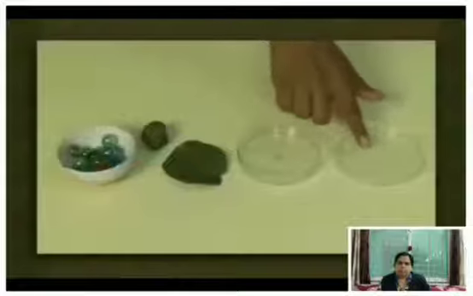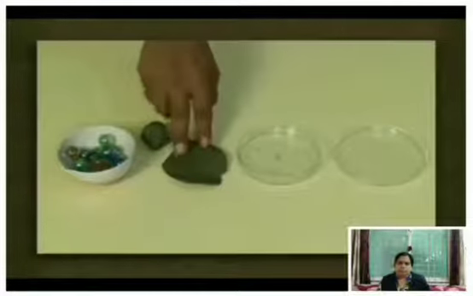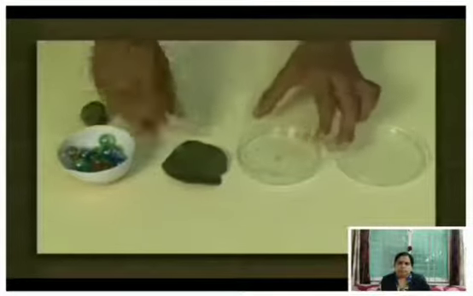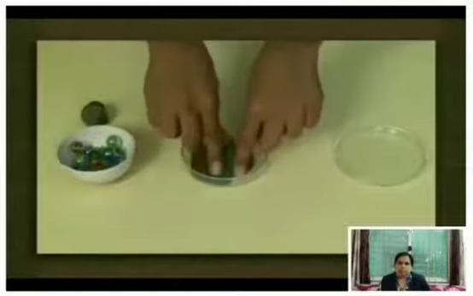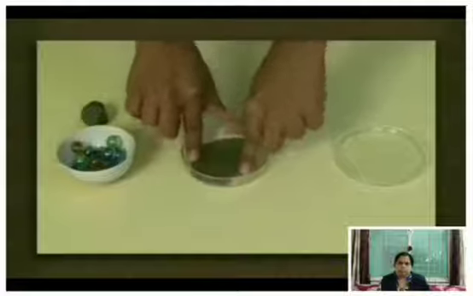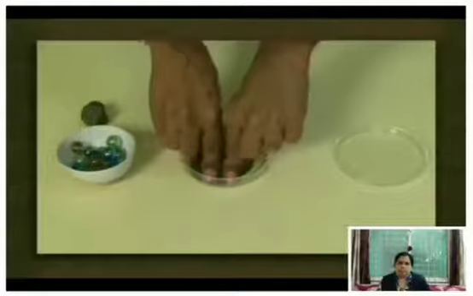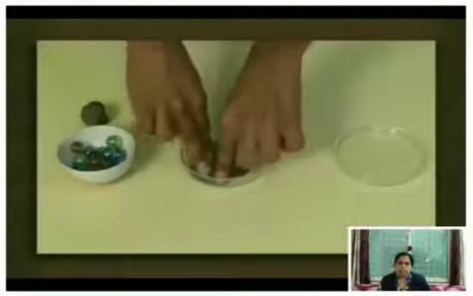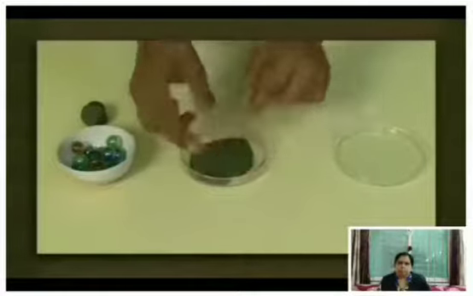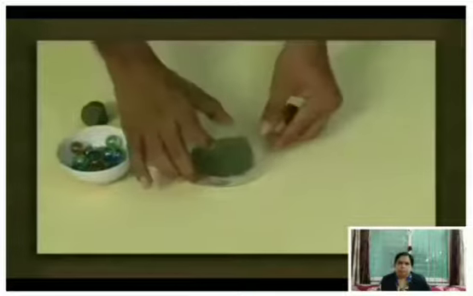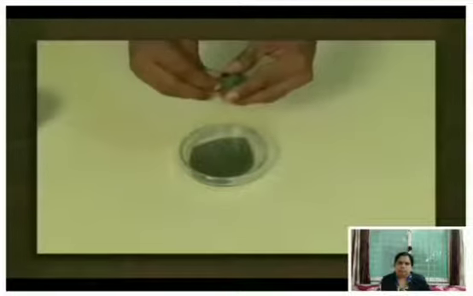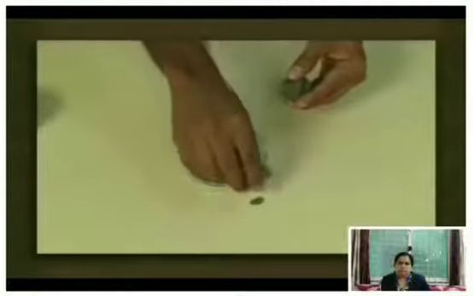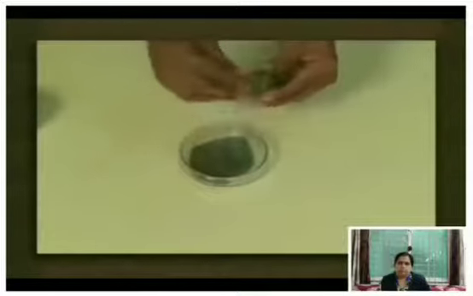How does a ball bearing reduce friction? A ball bearing helps to reduce contact between moving parts, thus reducing friction and supporting radial and axial loads. Today, we will see how a ball bearing works. Take a small petri dish and connect it to the ground with the help of clay. Now, invert the large petri dish over the small one. Take the clay, make small pellets and stick them over the bigger petri dish like this.